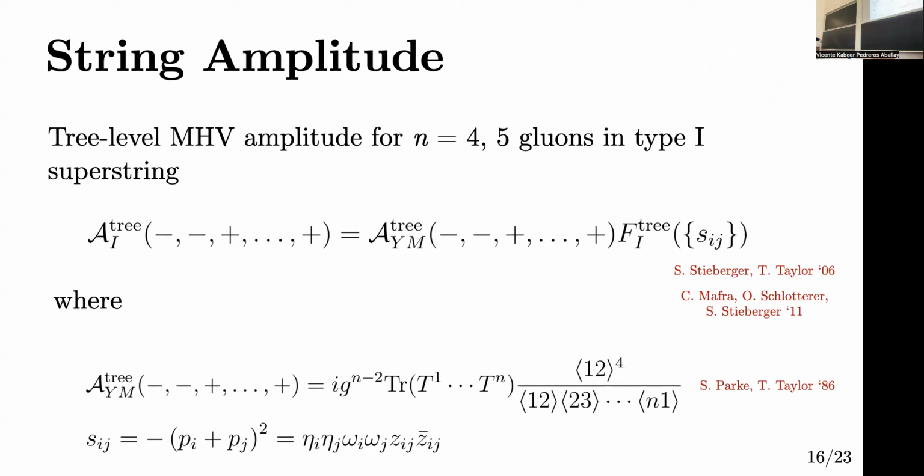Now, moving on to the specifics, we know that the tree-level maximally helicity violating amplitude for n equals 4 and 5 gluons in type I superstring theory follows this factorization. It's a pretty nice factorization, where we have the Parke-Taylor term given by the Parke-Taylor formula that I have over here, written in terms of the spinor helicity variables, which correspond to these angle brackets. It is multiplied by this string factor, F, which is the one carrying around the integrals that I was showing you before. We write the Mandelstam invariants, s_ij, in terms of the null vector parameterization that I showed you before, so we can put it in this really nice, easy, and compact form.